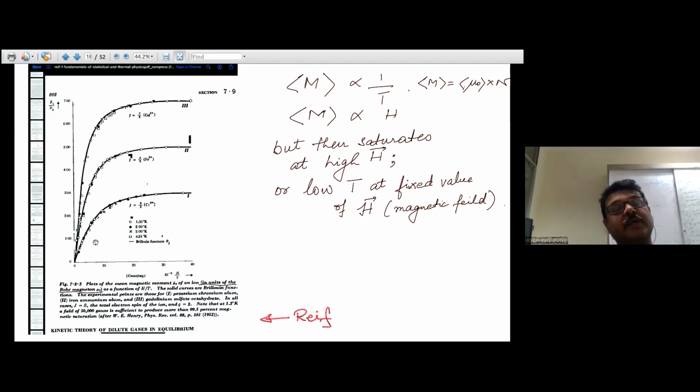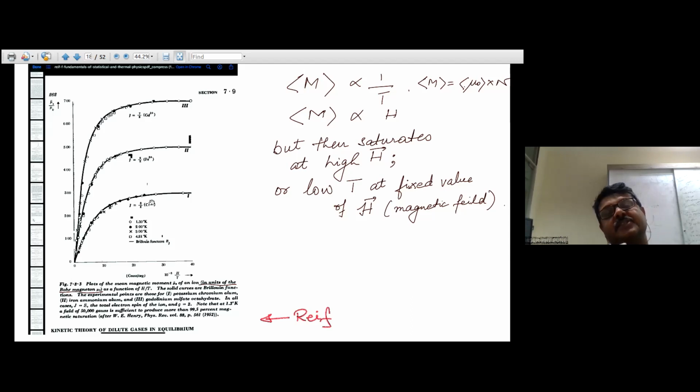What you can macroscopically measure is the magnetic moment of the sample. I do not know how they measure it, but I hope a class given by Sujit Singh will tell you the details about that. Suppose the maximum magnetic moment which you see at high value of h by t, for a particular value of t, let's assume a very high magnetic field, whatever 30 into 10 to the power 3 Gauss, but whatever be the units. It shows saturation, and here it shows an increase, even a linear increase, but then gradually saturates.